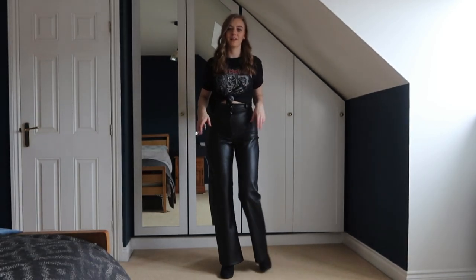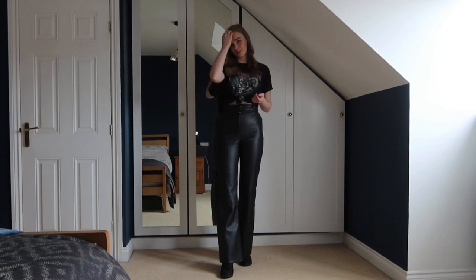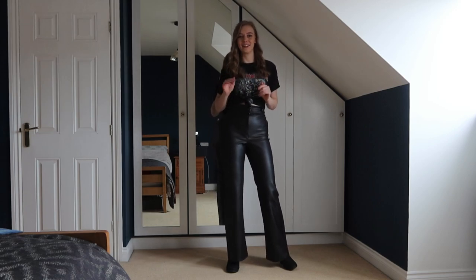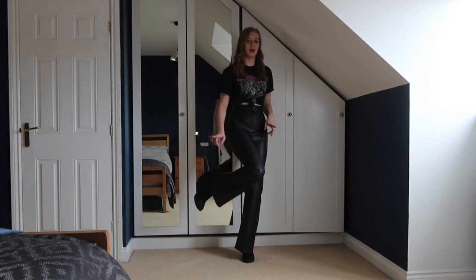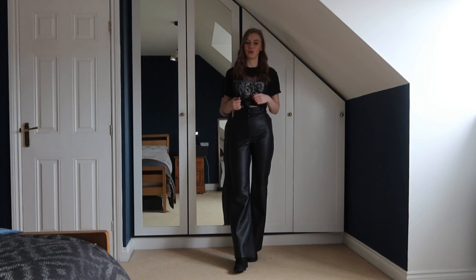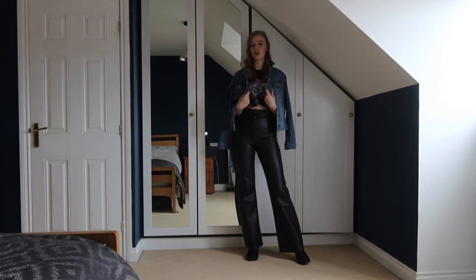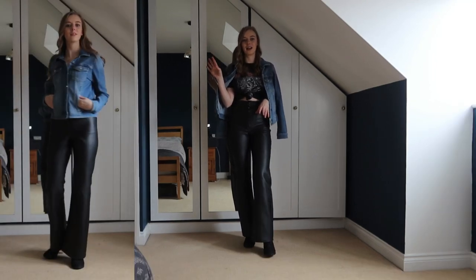So this is the first outfit with the leather trousers. I know this doesn't look that autumnal to start with, but we're all from different climates and different parts of the world. I've got on a little band tee — I borrowed this from my sister months ago and forgot to give it back, so I will return it! I've got my Timberland ankle boots on, and to make the outfit a little warmer I'll chuck on a denim jacket from Lipsy. You could throw it over your shoulders or pop it on properly — I really like it done up over the trousers and boots.